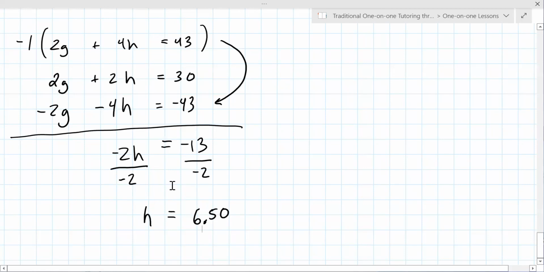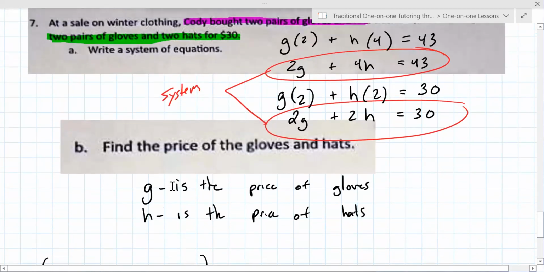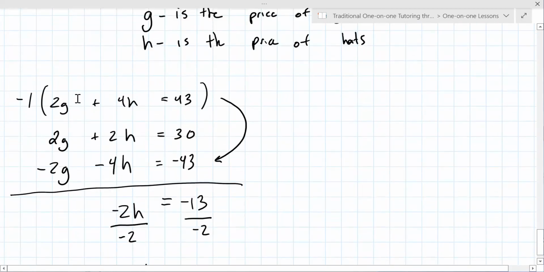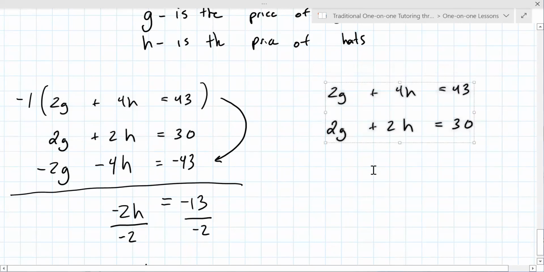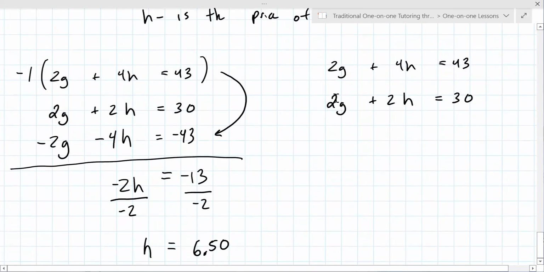So now I should do the other part. Yeah. Now we've got to decide which equation to use. Let me see if I can grab them here. We've got two equations, and there's not really a right or a wrong. Sometimes there's a preference, like sometimes one looks better. I'm not sure one looks better here, so I want you to decide. Do you want us to use the first one or the second one to solve?